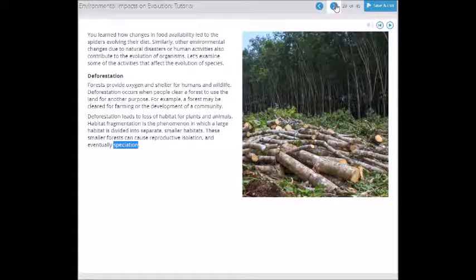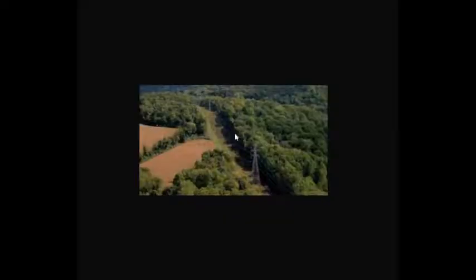And so when we clear a path right down the middle of a forest, like where they build a power line, I'm sure you've seen this too. They have to build a power line, and I like electricity, so I'm glad they did it. But you can imagine that this used to be one big forest, but now they built right down the middle. They cut a big, huge, wide path, and some species don't want to venture from here to here anymore because of this big gap, because they're afraid they're going to get eaten or something. This is now habitat fragmentation.